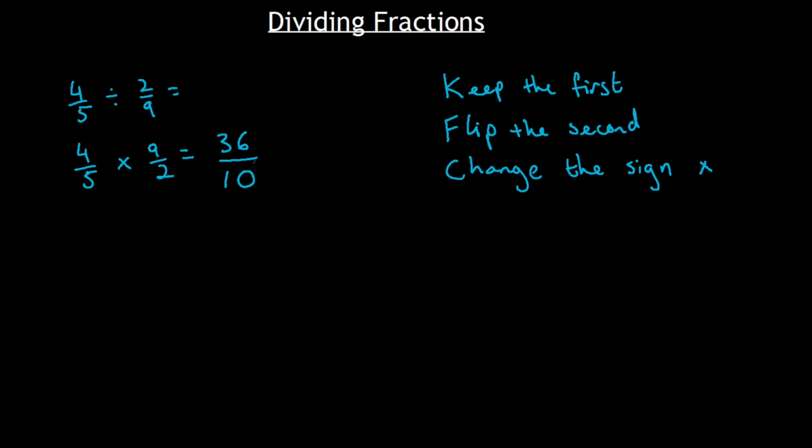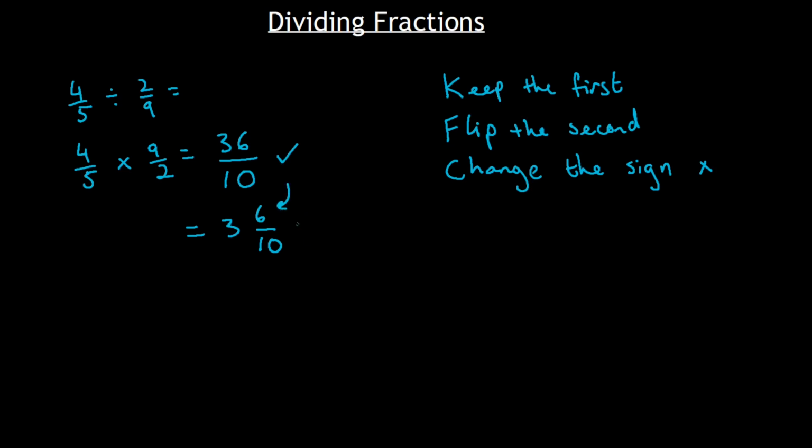Now again, can I simplify this? Can I work it out? Well, how many 10s go into 36? That'll be 3 times, because 3 times 10 is 30. Remainder 6/10. It's always on top of the denominator, right? You can leave it as that. To be fair with you, unless the question explicitly tells you to simplify it, you can leave it there and you'll get your full marks, okay? But in this case, we've gone and we've simplified it.